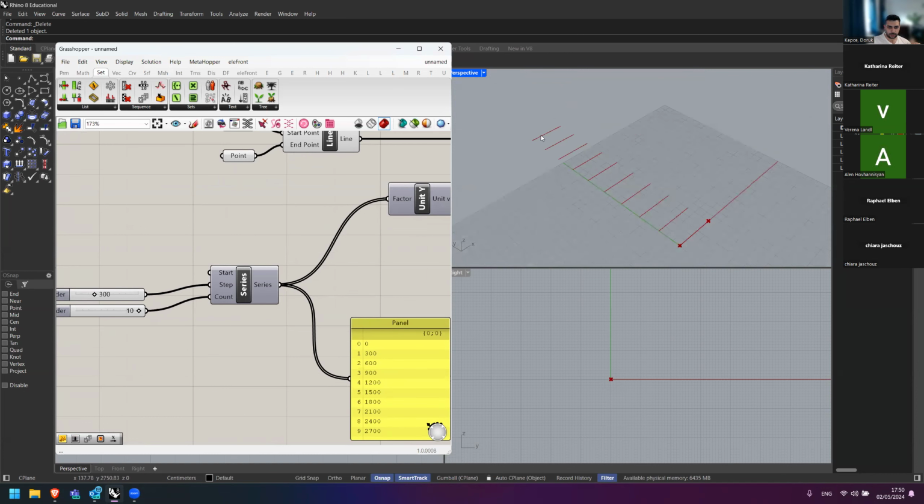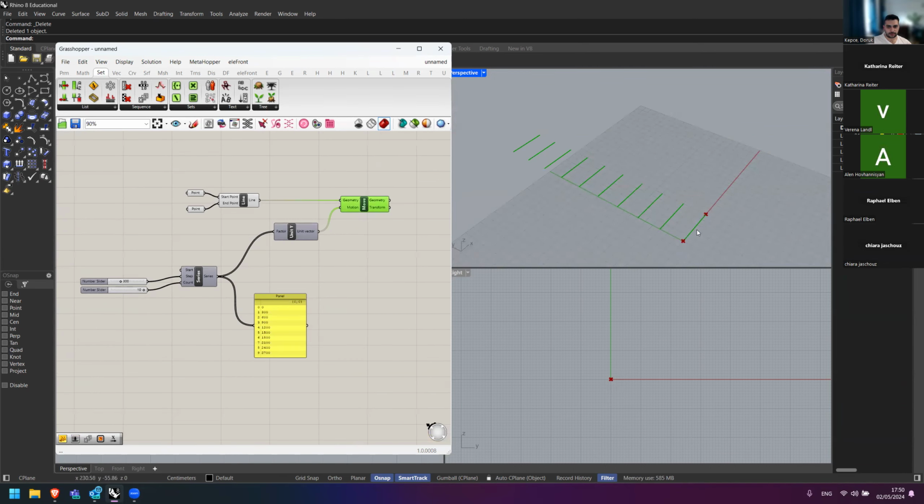Now let's count. I have 1, 2, 3, 4, 5, 6, 7, 8, 9, and 10 is the one at the beginning. So we are actually not excluding this one this time, but we are having it also. Now the rest I can turn off the preview, and I have only these.